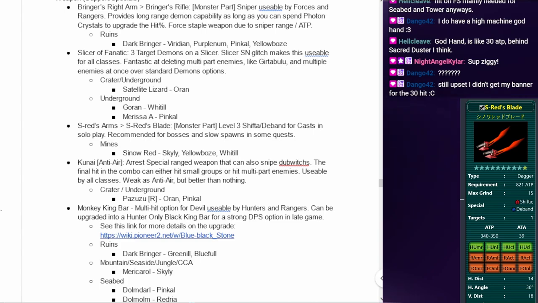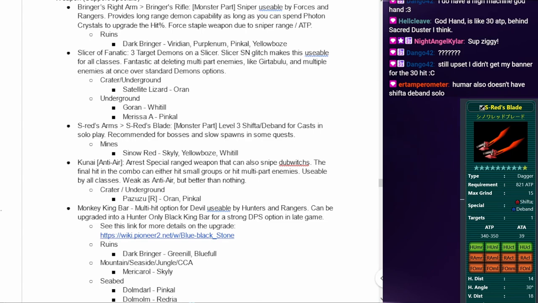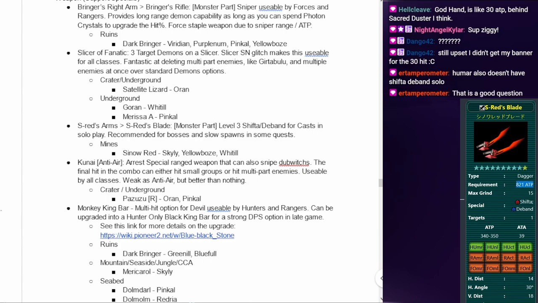Am I allowed to ask that question, chat? I feel like that's fair. Why is that requirement so high? I don't think it's that good. Oh, that's true. Also for the Humar. Sorry, chat, forgot about the Humar briefly. Poor Humar, rip Humar. Anyway, I don't know why it's 821 ATP. That's always been weird to me.